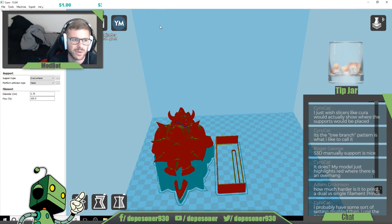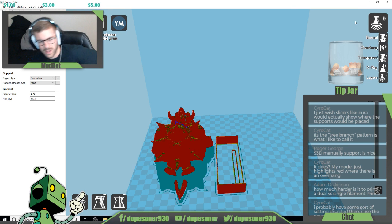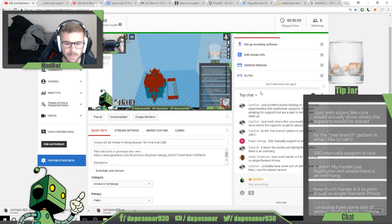I'm using 15.04. I'm new to Cura, so I really don't know whether I enabled something or disabled something that made it work. I really don't use Cura. I've always used Repetier. I'm just trying to broaden my horizon, so that way, one, I can see what else is out there, and two, I can give more opinions on slicers and help people out with slicers. It's a little hard when I've just been using Repetier, which is kind of like the dinosaur of the slicing or 3D printing community.